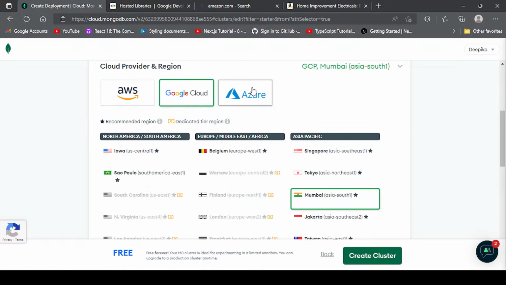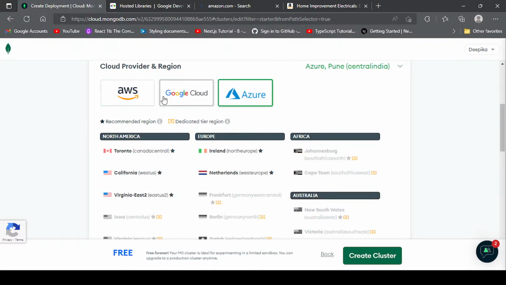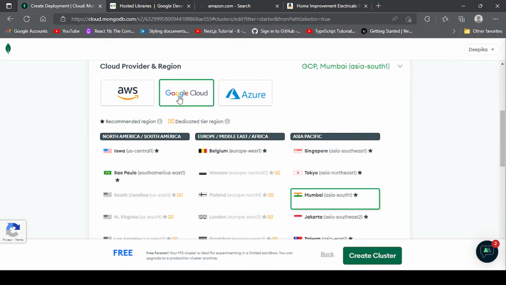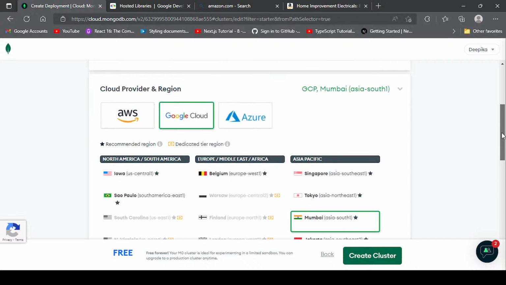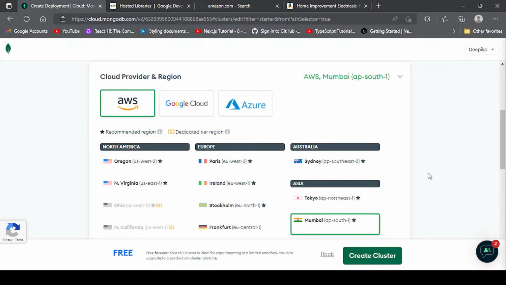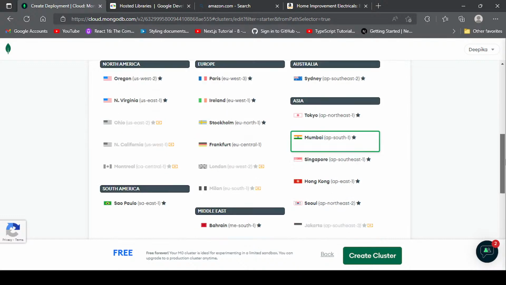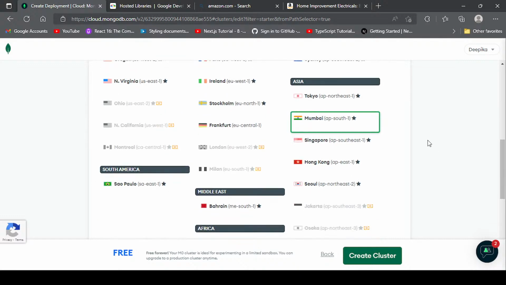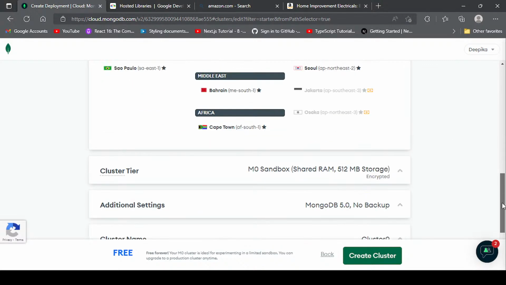You can select Google Cloud, you can select Azure. So select where you will get a free database. If I select AWS, then the nearest location will be selected for you automatically by MongoDB.